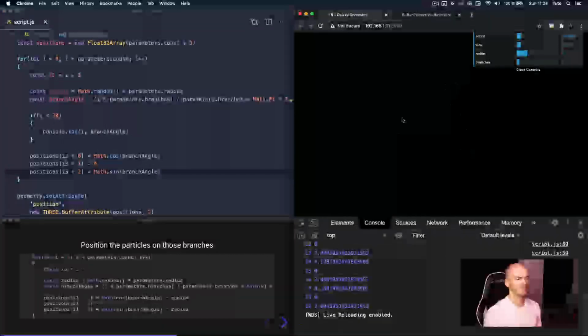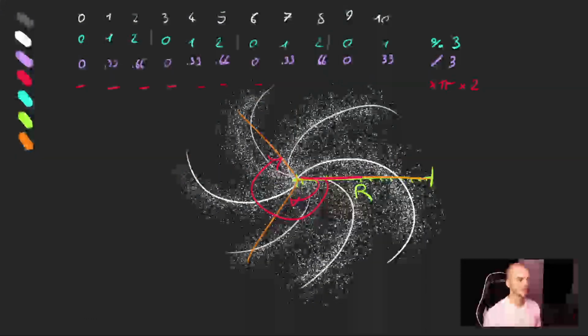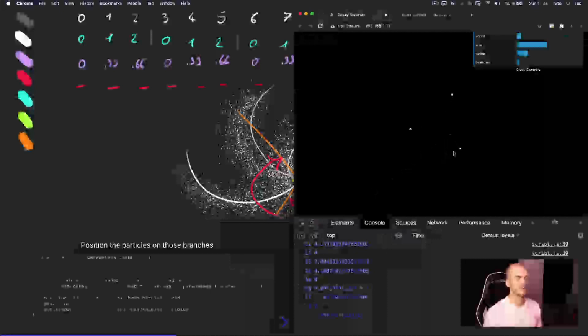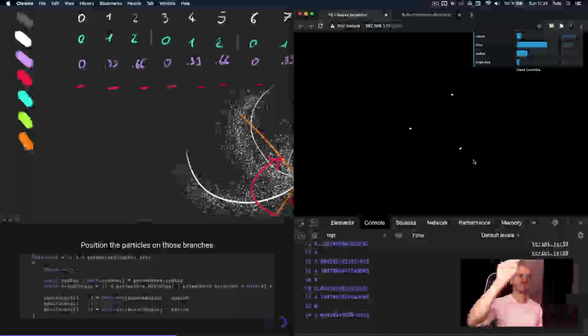And you will get something like that. You have 3 stars in your galaxy. Crank the value up if you want to see them. So we get this. At least we have a good positioning. I mean, it seems that we have our 3 branches, but all the stars are located in here. It's because we are positioning things on a circle which has by default a radius of 1.